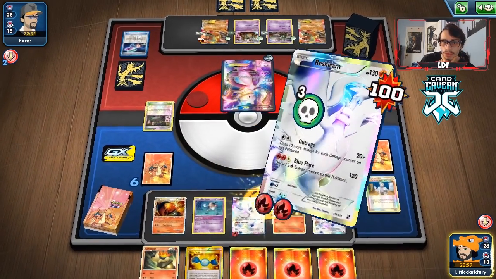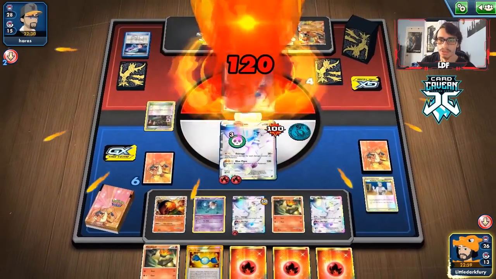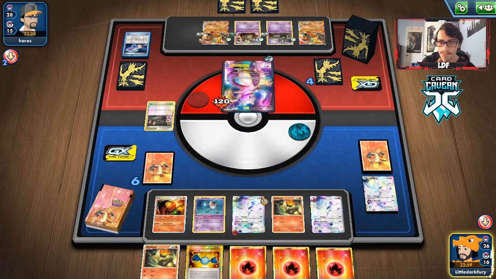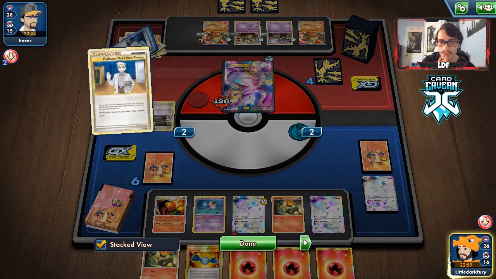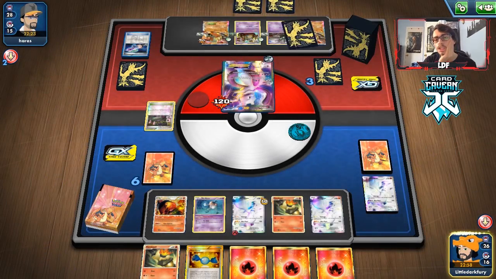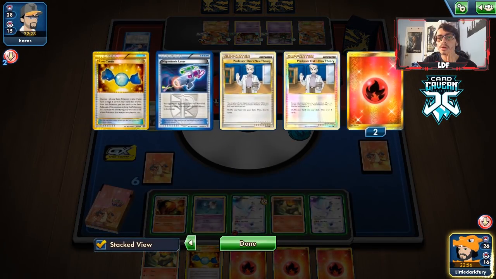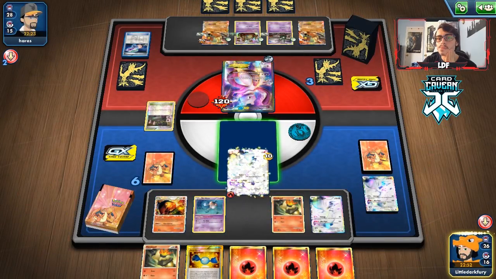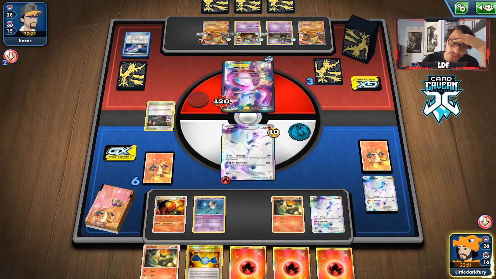We can take them out next turn, though, as long as they don't play a max potion and attach another DC. That just sucks, though, bruh. Do we want to bring in the other Reshiram here? I mean, I guess. They have 3 cards. We can hope they don't have a laser.